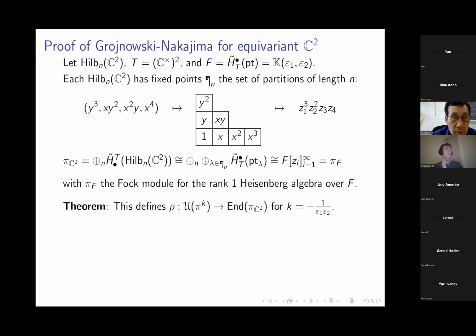Yeah, so I do believe that if you were not toric, but instead you had some sufficient properness assumptions, it's possible you could do the more general construction beyond the toric case. But at some point, you need to deal with this lack of properness. It's not a problem for constructing the action of the positive modes, but it will be a problem for constructing the action of the negative modes. It's always there.